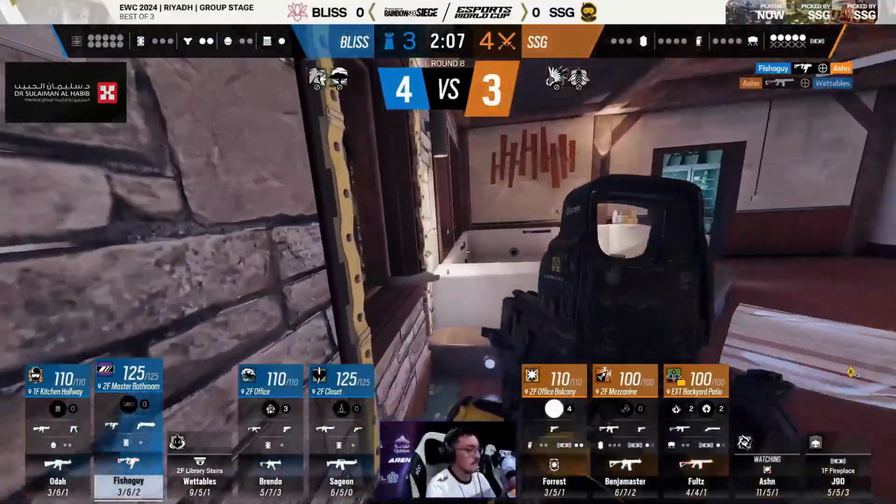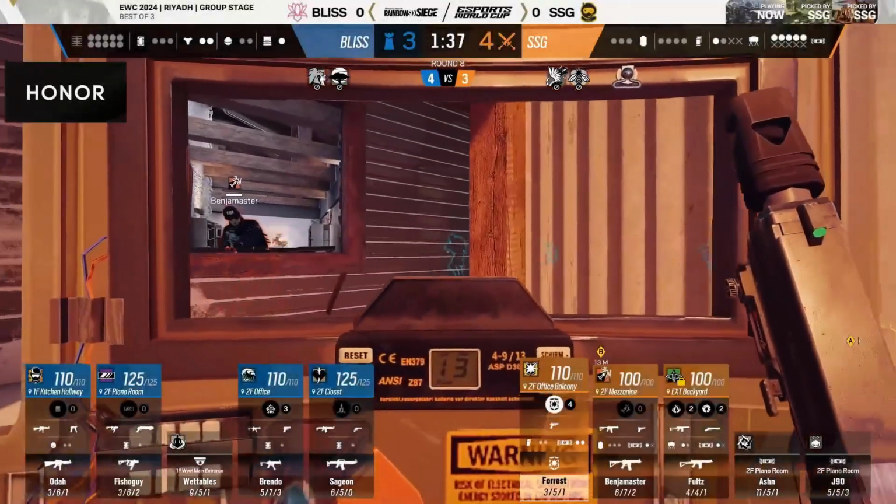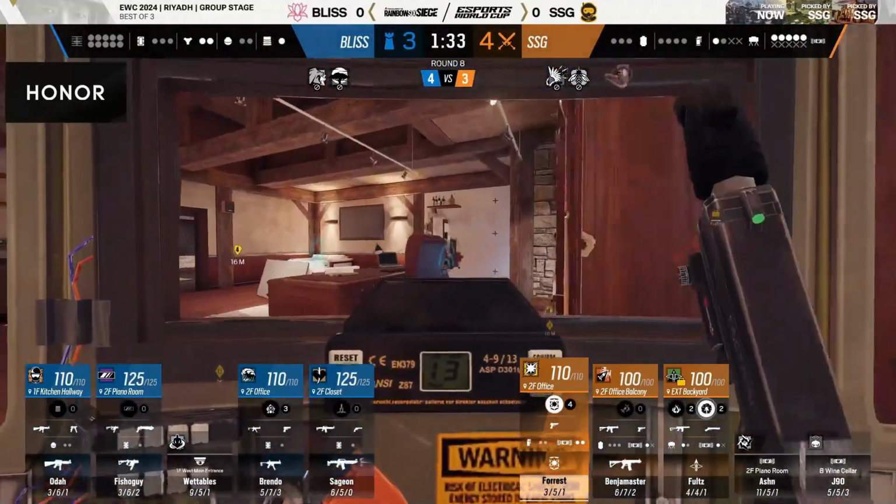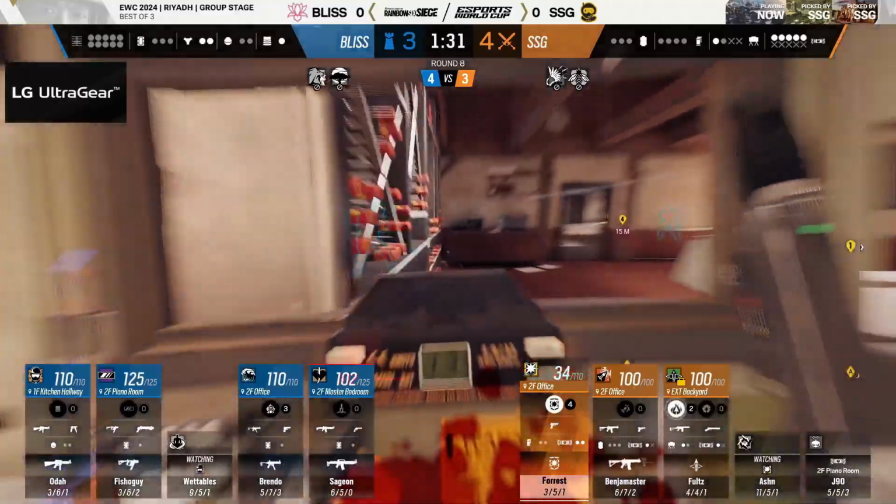What a play from Fisho. That's exactly what you expect. Like to blitz on Forest, because now you got those crossfires, you got more guns, they have C4s, but SSG, they want to go right now. And they have to. That's the biggest thing here.